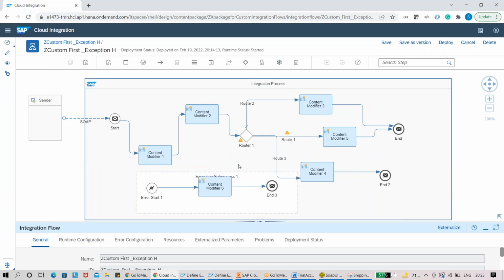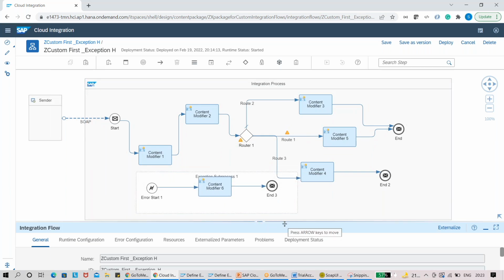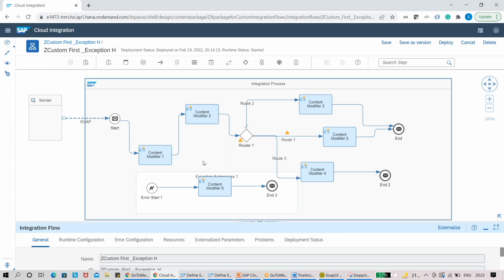I'll tell you later when we have advanced sessions where I'll be talking about memory optimization and tips and techniques. I actually tried to split my complete iFlow, because that was a customer who was very fixed, saying I want it in that particular way. So I decomposed this iFlow, did specific things in specific places, and then I was able to take care of those exceptions of process. So this is how you can use even this exception subprocess.